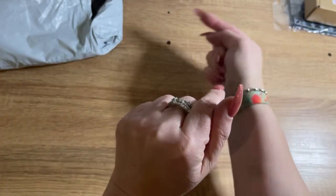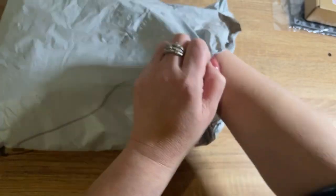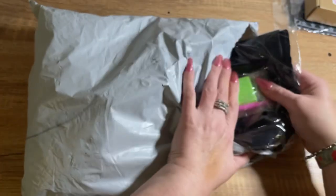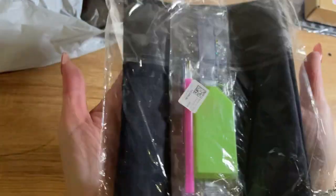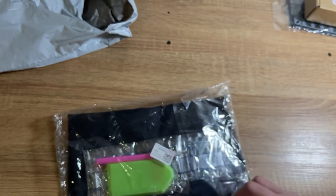Shall we keep going? Yes, let's go into the bag. And what are we going? I want to leave that big thing to last, whatever that is. I cannot remember. All right. Another something black, only this is black and big. So, what is this fun?